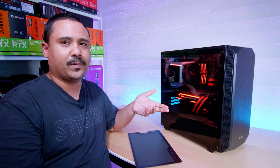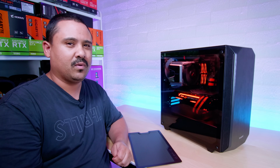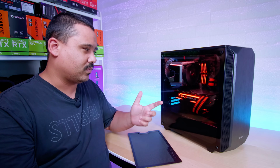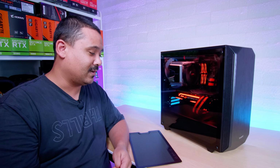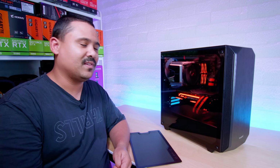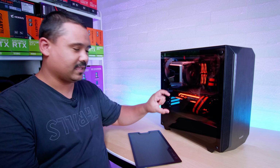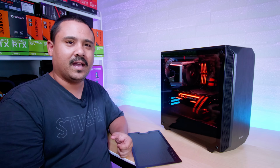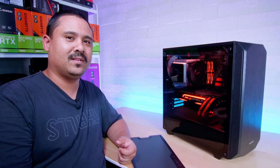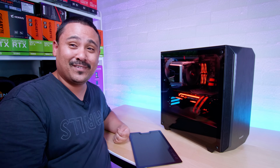I don't have a GPU support bracket that actually fits the aesthetic of this build, so I didn't go with it. The MSI one that comes with these GPUs is a little bit on the in-your-face style, and I don't like it. It's too much. They should just do what Aorus does, just with a little adjustable pole. I don't mind a little bit of adjustable pole. I broke myself. Moving right along.